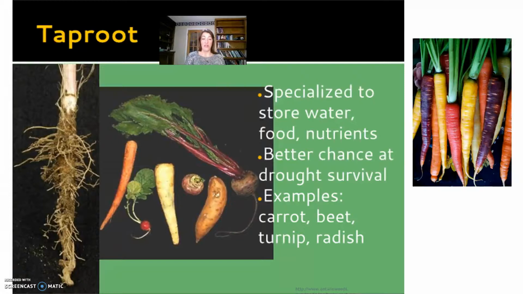If you live out in Arizona or Texas and New Mexico, the mesquite tree is a big example of a taproot. Their roots can go down 40, 50, 60 feet into the ground, and the tree can only be 15 feet tall. So they can go all the way down into the soil where they can reach that water. So just so you remember, taproots are specialized to store water and food nutrients, and they're really great in drought settings because they have that added storage and the ability to go way down into the soil to find the water sources.